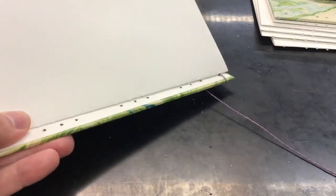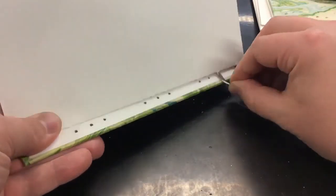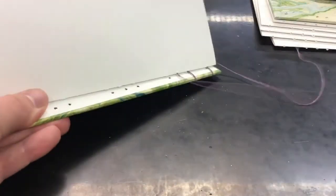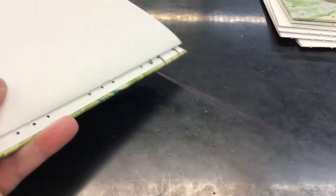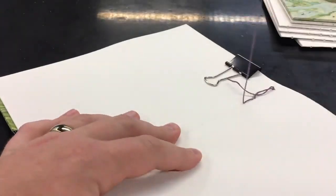So I'm going down, wrapping around, and then I'm going back in the hole I came out of. So out the hole, down through the board. I added another binder clip because I was having some problems. Down through the board, wrap around, and then back into the hole.